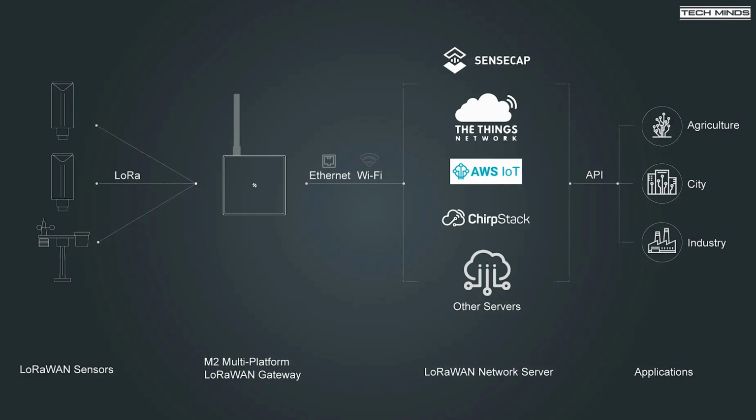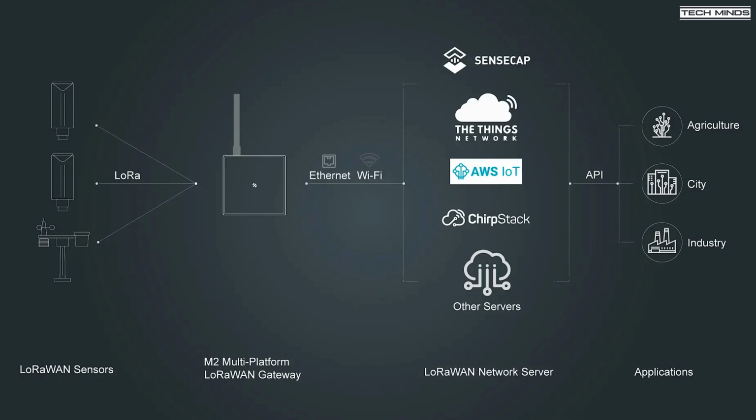Now, on the left on this slide, we have our sensors, or end devices. These are the devices which take a measurement and then transmit that measurement data to a LoRaWAN gateway. The end devices can be anything from GPS trackers to temperature sensors, light sensors, door sensors, well, the list goes on. Once a LoRa gateway receives a packet from an end device, it will forward it to the network server which that gateway has been configured to. An application will then sit querying the network server for any of the sensor's data. This can be in the form of a web app, a mobile app, or even a desktop application.